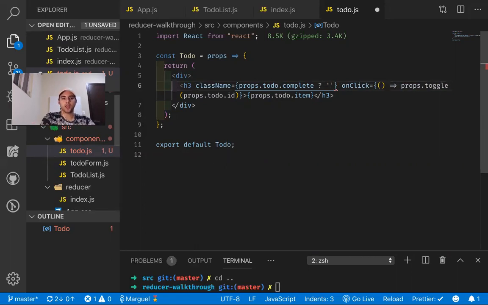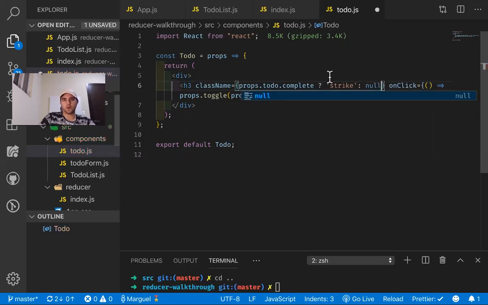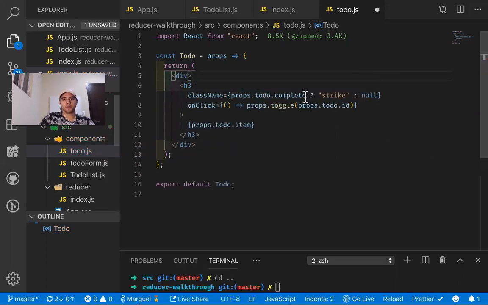So that's going to be our class of strike. And if props.todo.completed is false, we want to remove that class name.